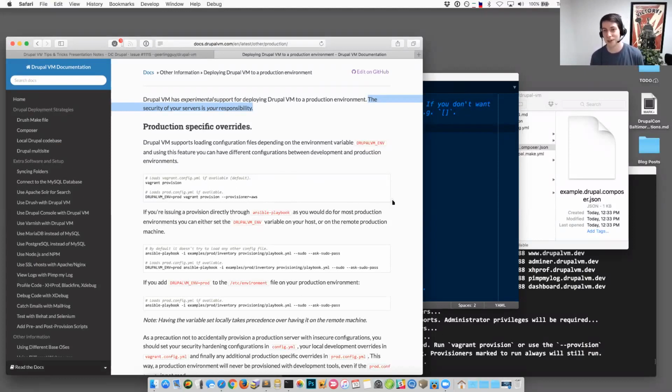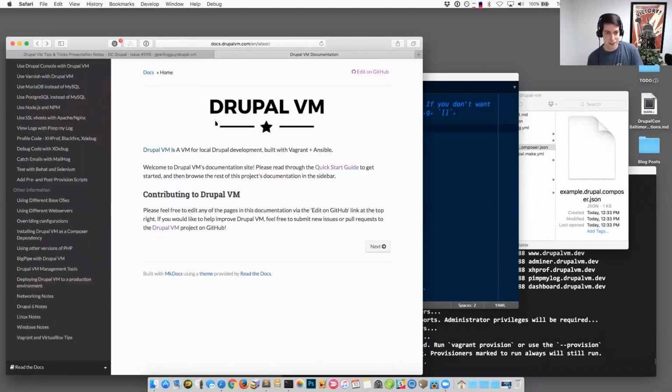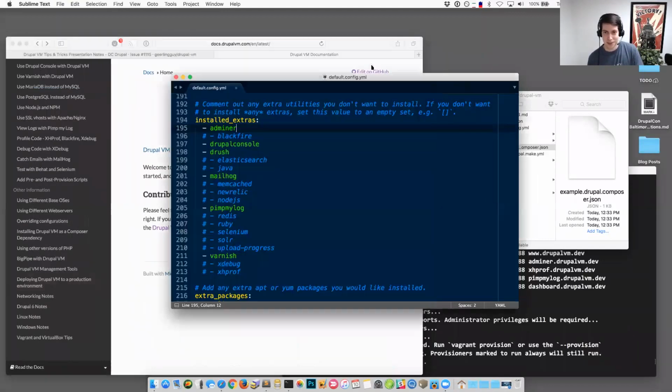And once you've built a few local VMs, you'll realize this is actually a really easy way to build and manage Drupal servers if you can get past the basics and understand a little bit of what's going on. You can even use Amazon Web Services, DigitalOcean, whatever platform you'd want to host on. Drupal VM works with all of them. So anyway, that's a neat little tip that I always forget to mention.